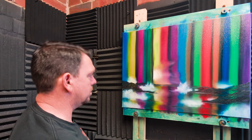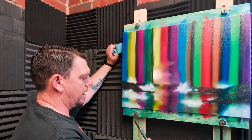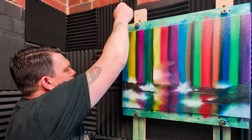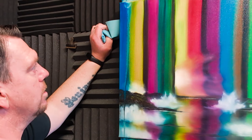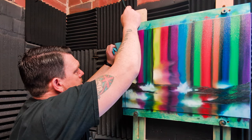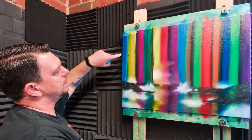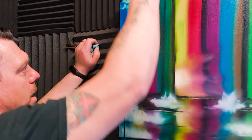We're going to remove a lot of this paint — enough of it. I've got a wash brush and I'm going to take it right to the top. I'll put on a lot of paint thinner and allow it to drip and run down, removing a lot of the oil that's on there. I'll put a decent amount on and let the individual drips run. Just at the top like so — you may need to wipe your brush clean, but you can start to see it cutting through. This will churn and change.